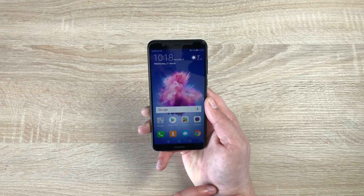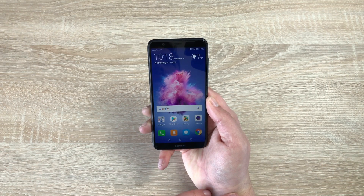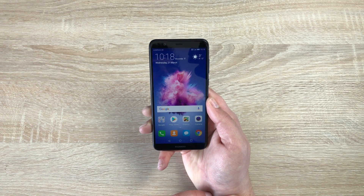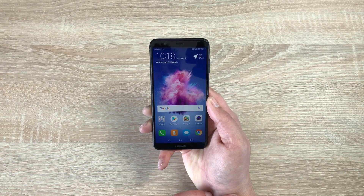As you may or may not know, I'm actually registered blind, so I need to change these settings so I can use the device the best way possible for myself. I also like to show this video for people out there who have another disability, so they can use these great smartphones.